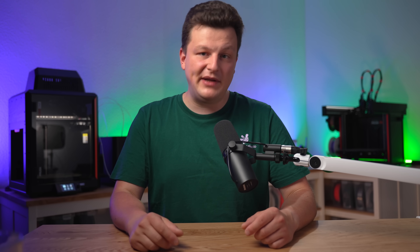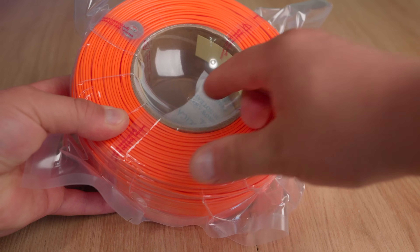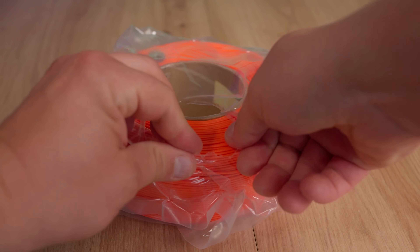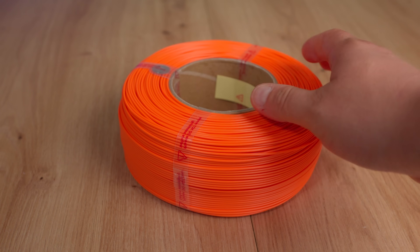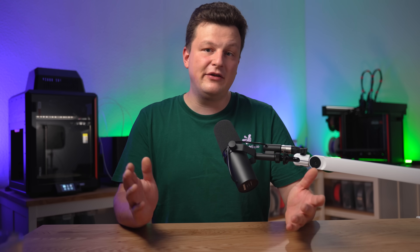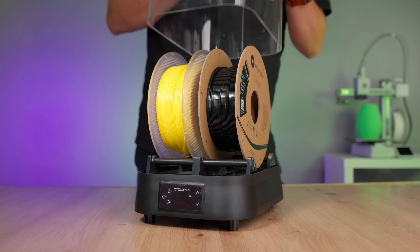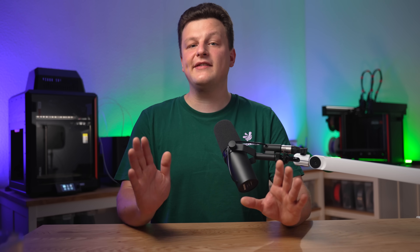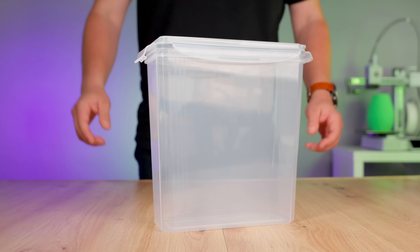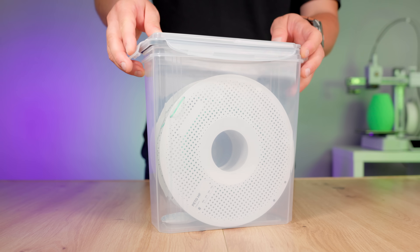Storage. PETG has much higher storage requirements. Plastics in general absorb moisture from the ambient air, and PETG does this much more than PLA. The problem is that moisture in the filament has a totally negative effect on the printing results. That's exactly why filaments are always delivered sealed with a little desiccant pack. But you can't rely on fresh filament from the package actually being dry. That's why, in my opinion, if you regularly use PETG you absolutely need two things: first, a way to dry filament — I use a simple filament dryer that removes moisture using warm air over several hours. Second, you need a way to store filament dry — I recommend storage containers with desiccant beads. Links to recommended products are in the video description.